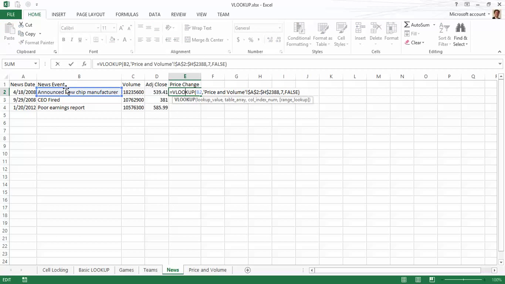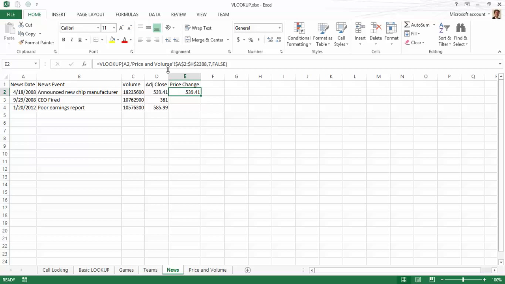Now, another solution to this would have been to lock that cell, but I don't want to get too complicated on you guys. But that would be what I would do normally. Again, I have to change this number to 8 now. So you see this is a little bit annoying, but it's really useful.